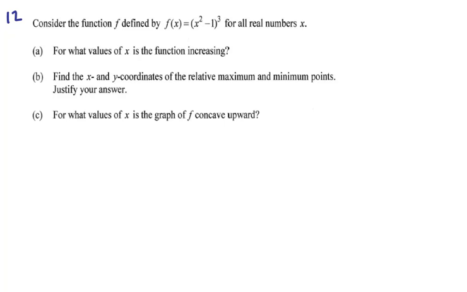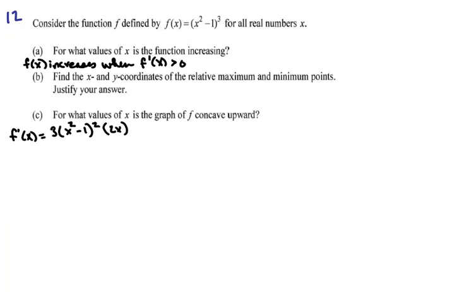Okay, we begin work on number 12 now. We're given the function f of x is the quantity x squared minus 1 to the third power, and we're trying to find out for what values of x the function is increasing. And that will happen whenever the first derivative is greater than 0. So we'll find the first derivative.